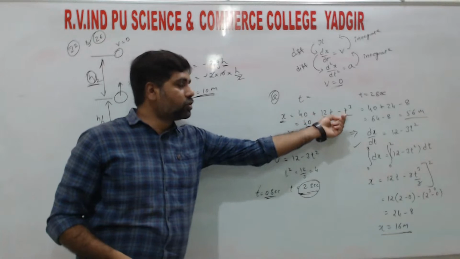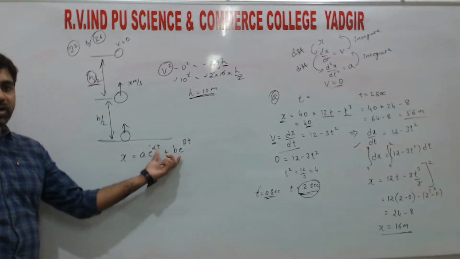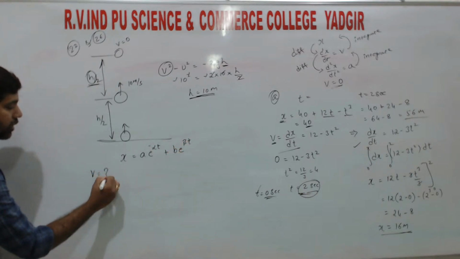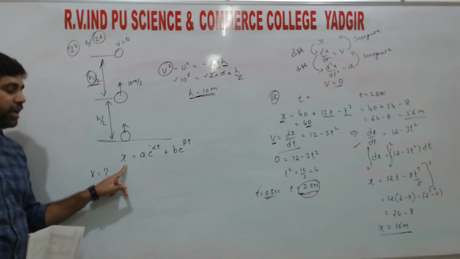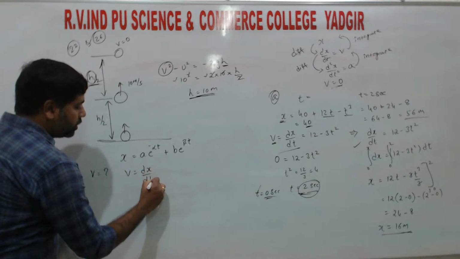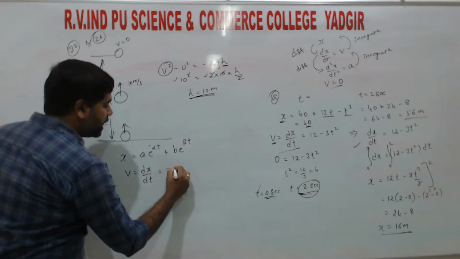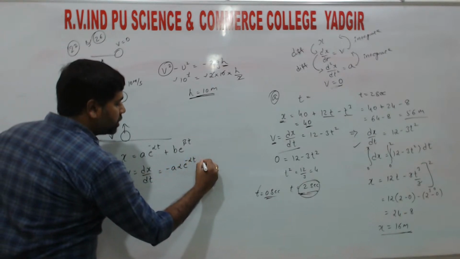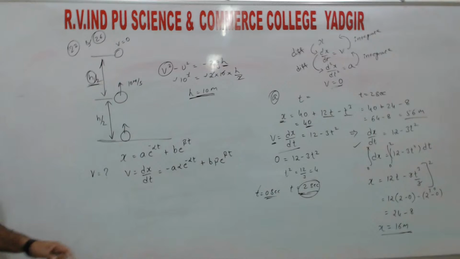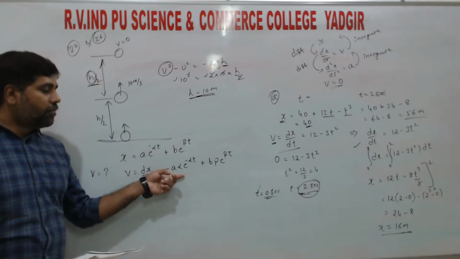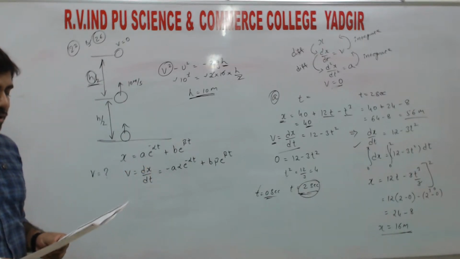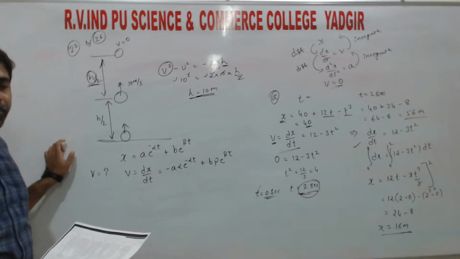So here they have given us constant values. In place of constants, they have given alphabets, so here alphabets also are constants, right? So we need to find the velocity v, so again we need to differentiate the relation x, right? So v is equals to dx by dt. If we differentiate this relation, we get minus a alpha e to the power of minus alpha t plus b beta e to the power of beta t. So this is the given displacement and we find the velocity by differentiating x, right? So option: velocity will be independent of beta, right?